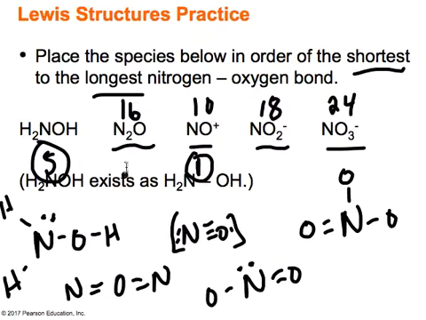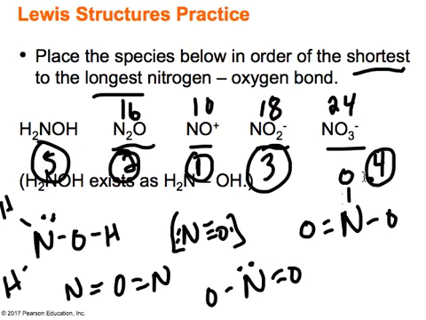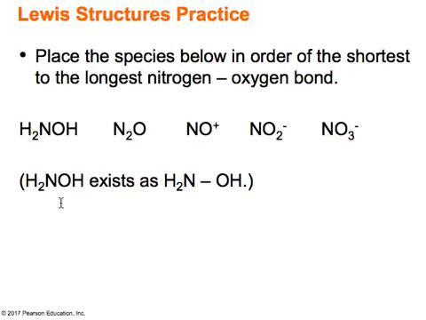But these are double only, so that's going to be the next shortest. Then this one is going to be number 3 because it would be the average of a single and a double, where this would be an average of 2 singles and a double. So this would be the next longest. It wouldn't be the longest, but this would be the longest. There's a lot going on there, but most of that is things we've seen before.